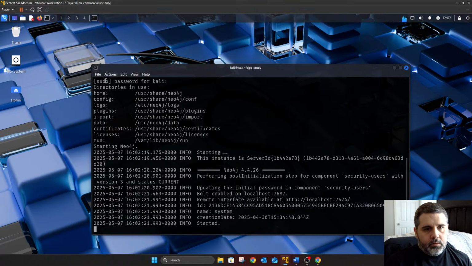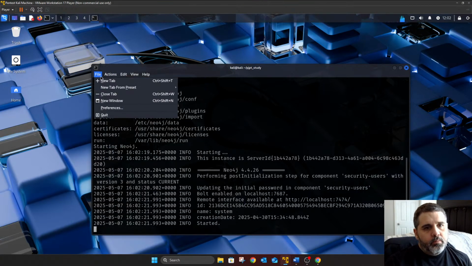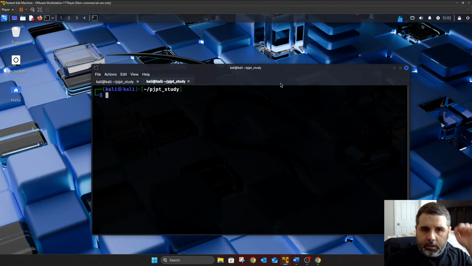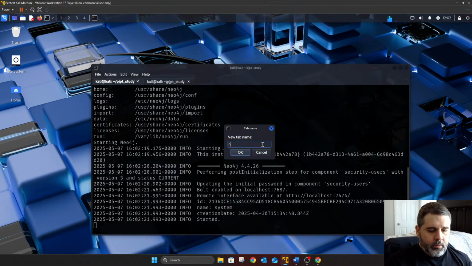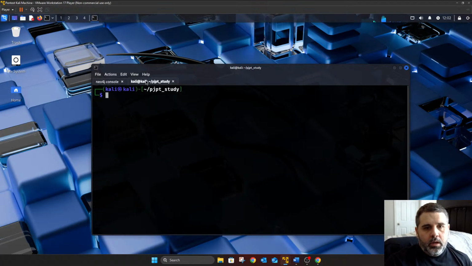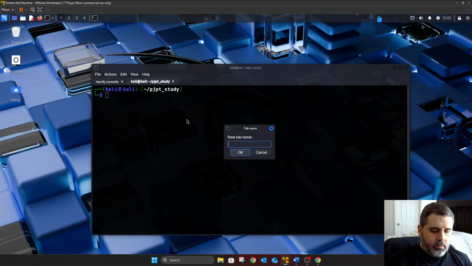Okay. Now that that's going, I'll go ahead and open up a new tab. And something I like to do, you guys may like to do this as well, is I'll rename my tabs. Like from PJPT study test, I'll name this one Neo4j console, just so I kind of know what's running, and I'm not going back and forth trying to figure it out. And I'll name this one BloodHound.